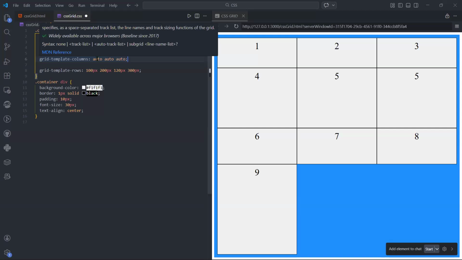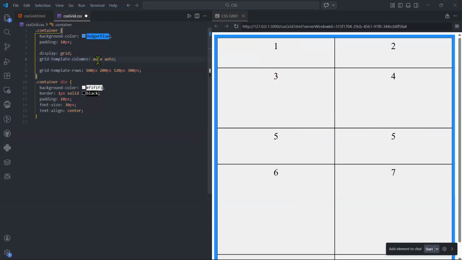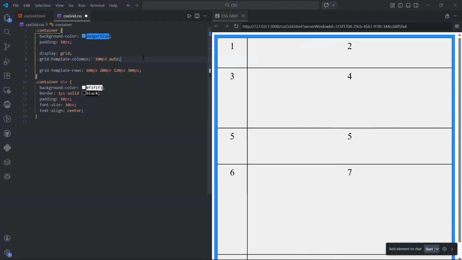If here I clear the first auto, it will be left with two autos, meaning two columns with the same width. But if I want to change the first column to have a different width, I can delete this and say maybe I want this to be 100 pixels. Then it's still saying that we have two columns, right? And the first column will have 100 pixels, which you see like this. But the second one will still have auto. And when it is auto, it just takes whatever space it has. It will occupy all the space because you didn't set any value there.